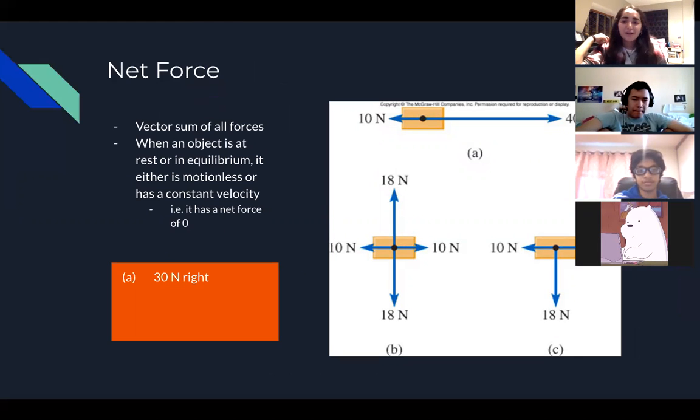But now we're going to talk about net force. Net force is basically just the vector sum of all the forces. And this helps tell us if there is an acceleration or not. You've probably all heard the very famous equation F equals ma, and we'll go more into that later on, but it's very closely related to this idea of net force. If the net force is 0, the object has no acceleration. And this means it's either at complete rest or it's traveling with a constant velocity.